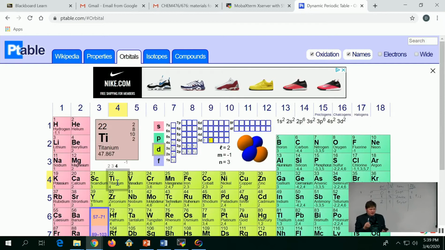And for triplets, for spin 1, it can take 3 values: both spins up, both spins down, and then the symmetric configuration, 1 up, 1 down, plus 1 down, 1 up. So 3 configurations.